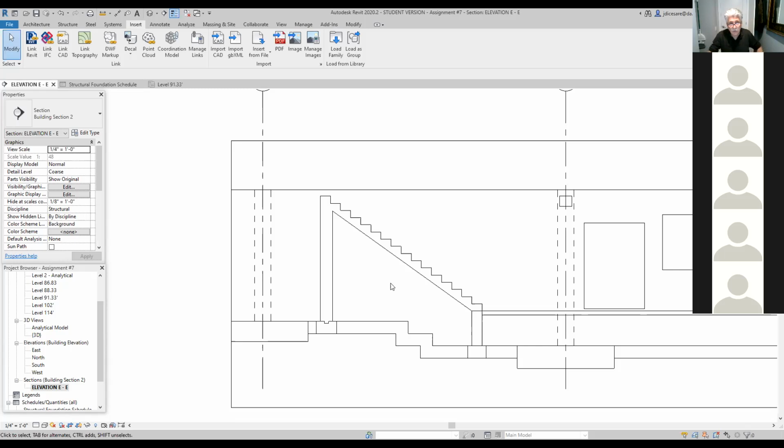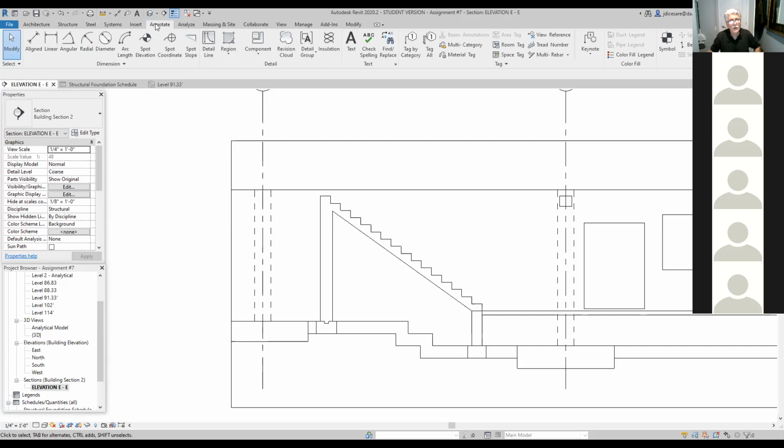Now, to actually put in the break line, you've got to go to the annotation. So I'm going to wait for everybody to go to annotation. Everybody sees where component is. Component, detail.